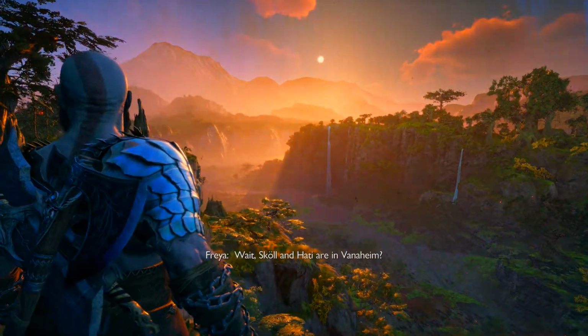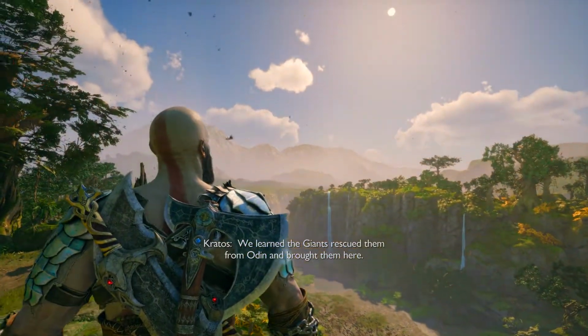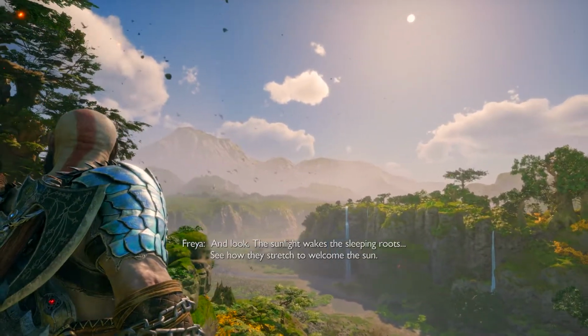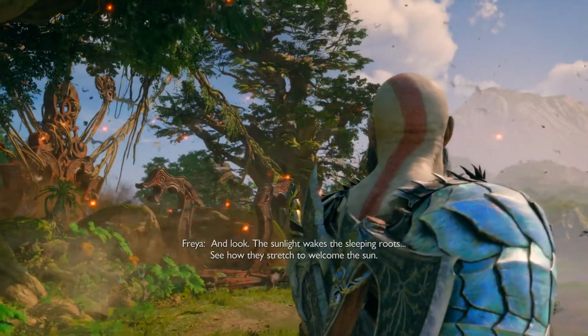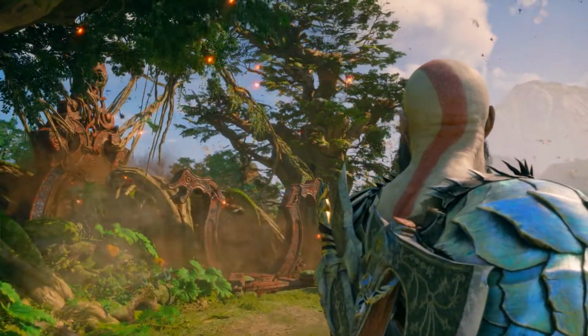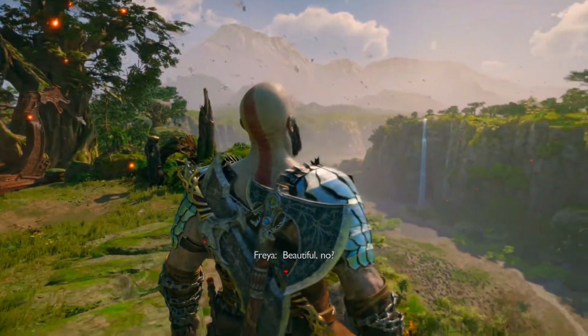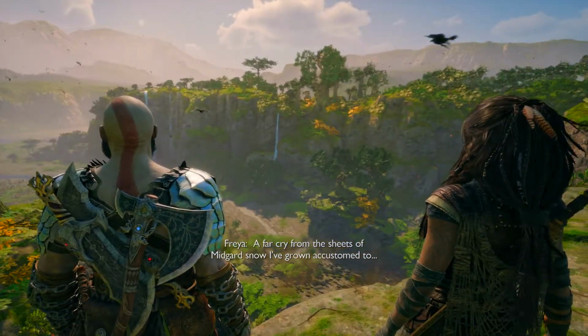Wait. Skull and Hadi are in Vanaheim? We learned the giants rescued them from Odin and brought them here. And look. The sunlight wakes the sleeping roots. See how they stretch to welcome the sun? Beautiful, no? A far cry from the sheets of Midgard snow I've grown accustomed to.